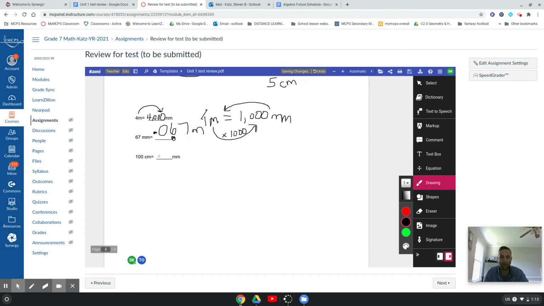And the last one, you're going from centimeters to millimeters. Now, you guys don't know how many centimeters are in a millimeter, so we have to go backwards. So we know that in 1 meter, there are 100 centimeters. So let's first convert this to meters. So we're going from centimeters to meters. And if you're going from centimeters to meters, you have to divide by 100. So in 100 centimeters, if you're dividing 100 by 100, you get that there is 1 meter. Okay. So we know we're talking about 1 meter. So in 1 meter, how many millimeters are there? Well, there's 1,000. So that's why this one would be 1,000. In 100 centimeters, there's 1,000 millimeters.